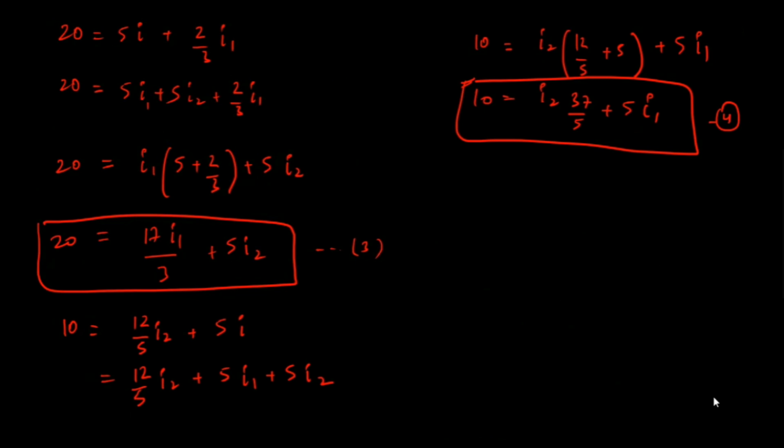You can apply the same rule which we just applied in the previous question, and you can solve and get the values of I1 and I2 which are required. Similarly, you also get the value of I. So this is the way to solve these problems, and your book has a lot of problems. You can try those problems, and if you have any doubt in any question, just let me know. We'll discuss it as soon as possible.